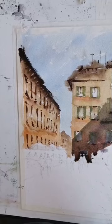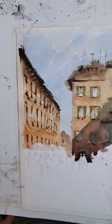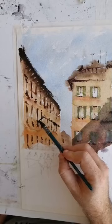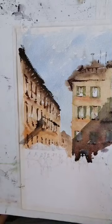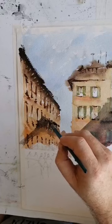Now, we've got this lovely shadow coming across. We've now got to think about the light that will be hitting the back of this building and reflecting onto here. So we're going to use that same mix. And we're going to make sure that it's hitting that building here. A little edge of the roof to break it up and coming across here. Again, I want to try and just leave a few little highlights, so I'm not going to paint it flat all the way across.